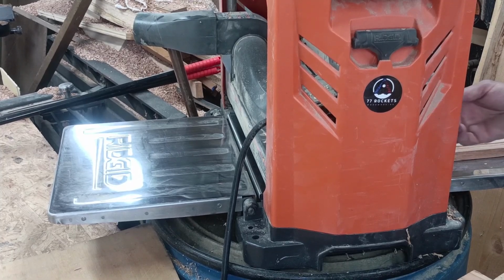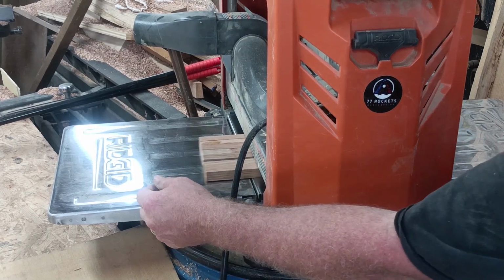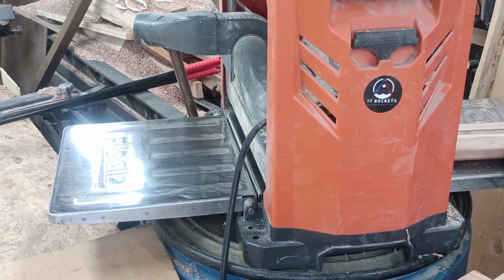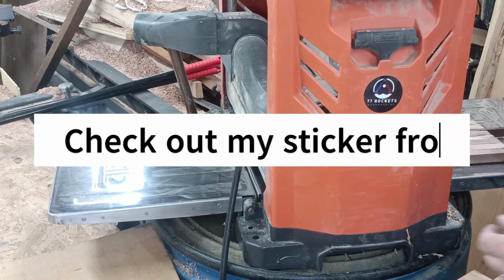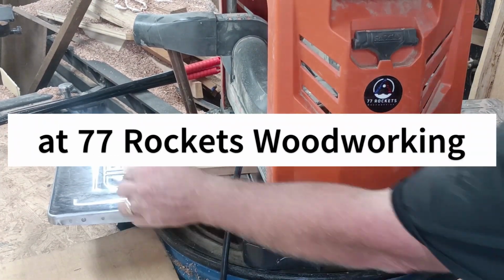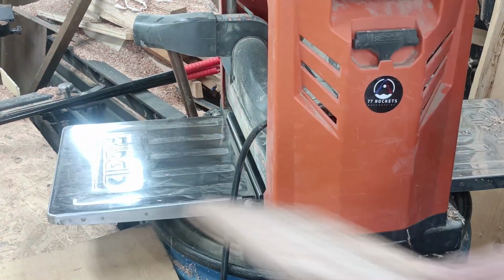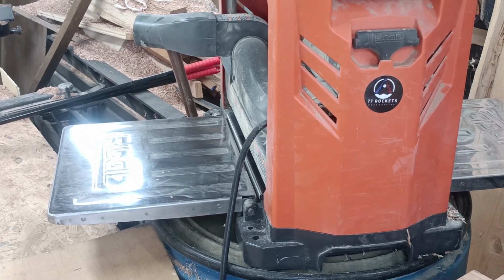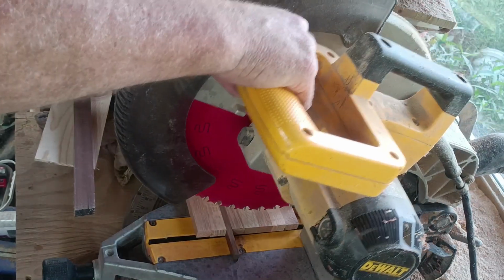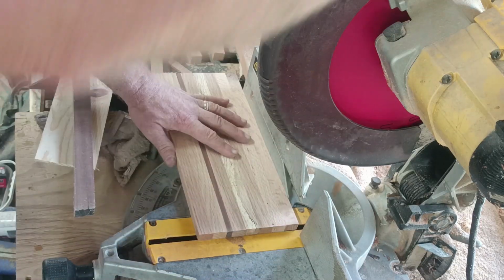And of course, wouldn't you know it, I didn't even get myself gluing these pieces up. But once they're out of the glue up, next step, what are you gonna do? You're gonna run them through the planer, of course. And once that's done, you gotta trim it down to size on the miter station.